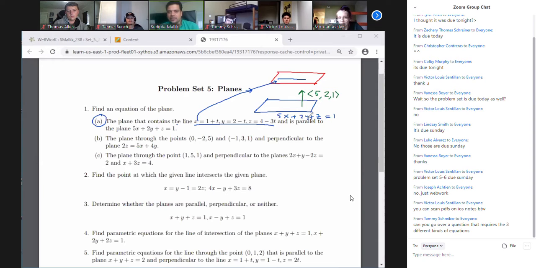Now what else do you need? You know the normal vector. What else do you need? I need a point on the plane that I'm looking for. Right. So you already know this line is on the plane, right? That means any point on the line is also on the plane. If you plug, for example, any value of t, you'll get a point. If you plug t equals 0, what do you get? 1, 2, 4. So 1, 2, 4 is a point on the line, hence on the plane. All right. You should be able to do the rest. Thank you.